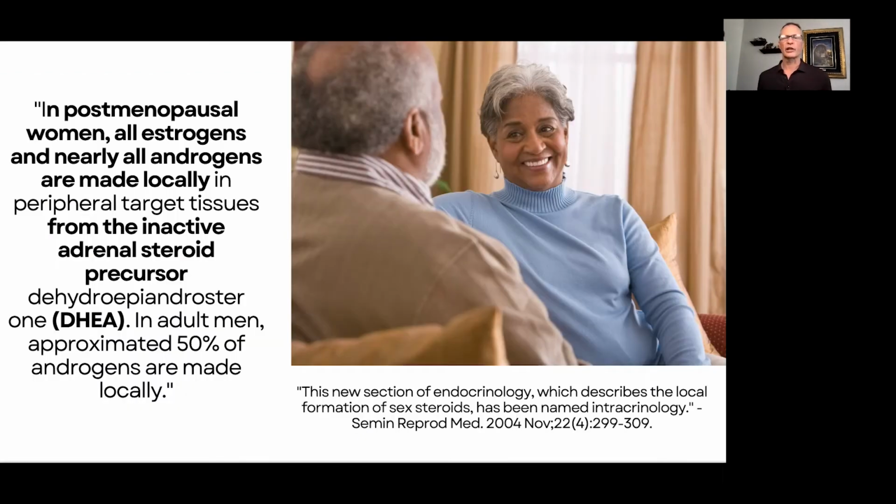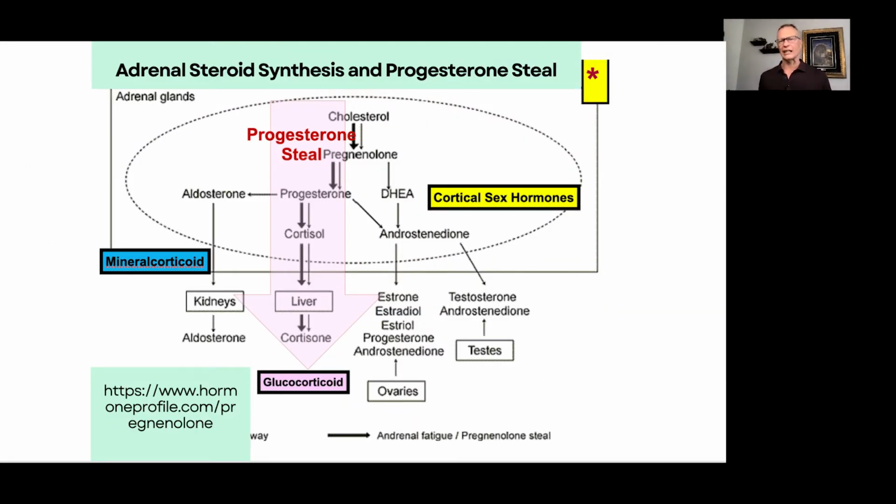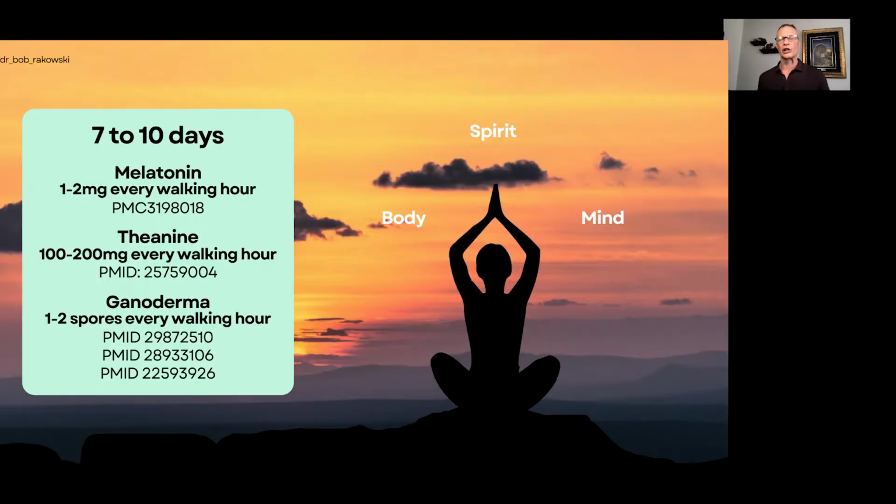And another significant part of this, when people are under stress, is women are going to rely on their adrenal precursor known as DHEA to make their sex steroids. And by the way, men as well will make 50% of their testosterone from DHEA after the age of 50. And if we make those effectively, it's good for our body, good for our brain, good for our bone, good for our muscle. And if we don't, all of those things will decline.